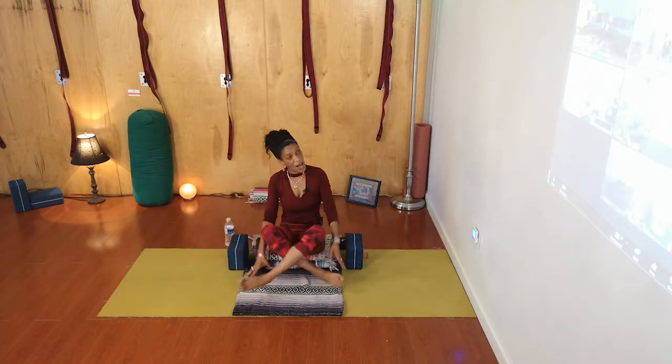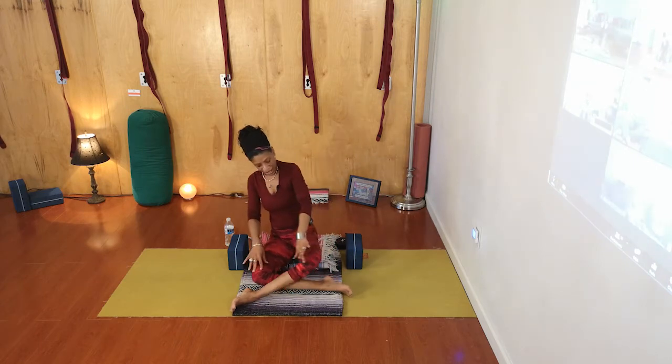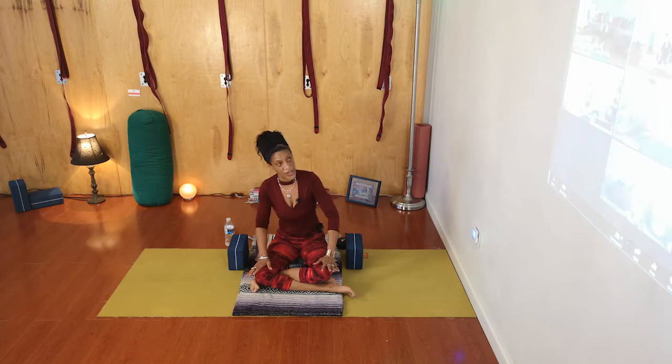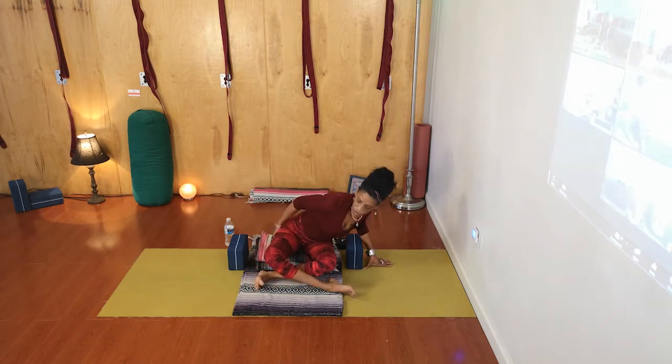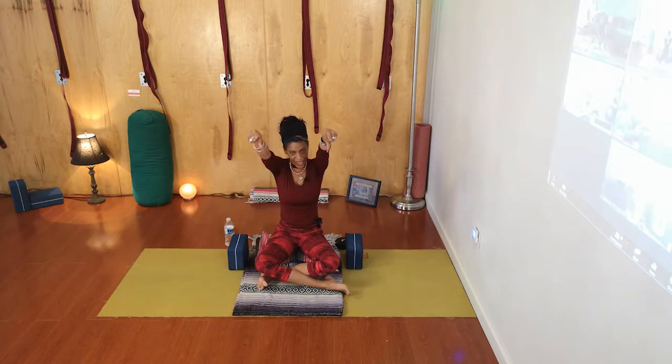Switch your leg cross. So if you had your left leg in further away, bring the left leg in closest to you. Again, check that you're at mid-shins, and we do adjust the buttock flesh here. So really lean over and move the lower buttock flesh out like this. And then you also draw back.